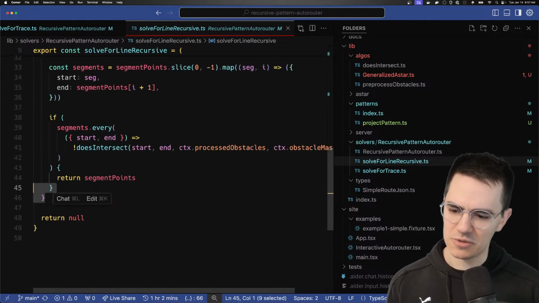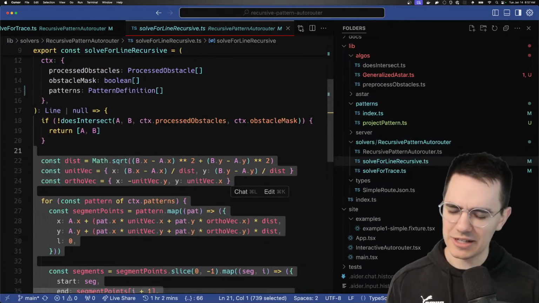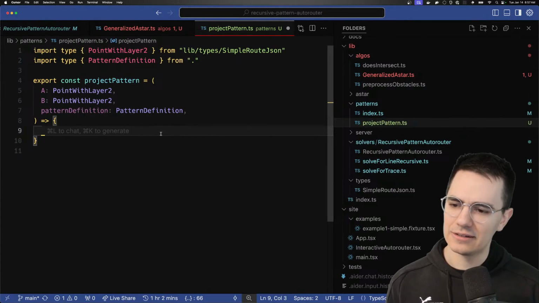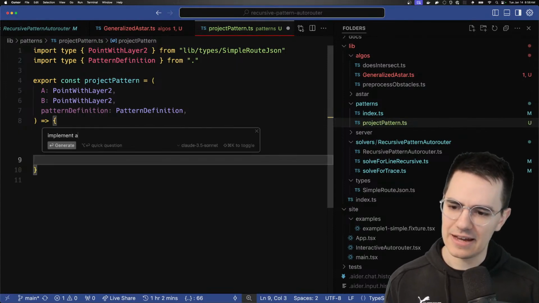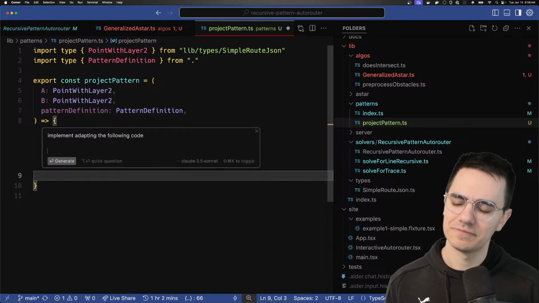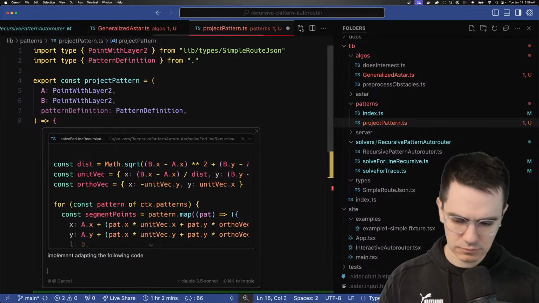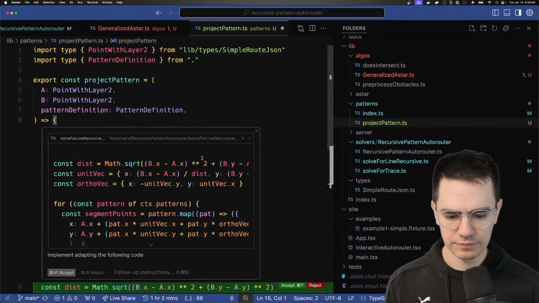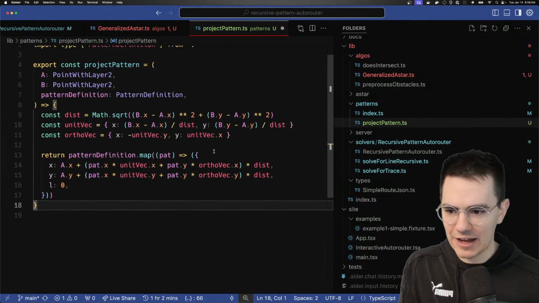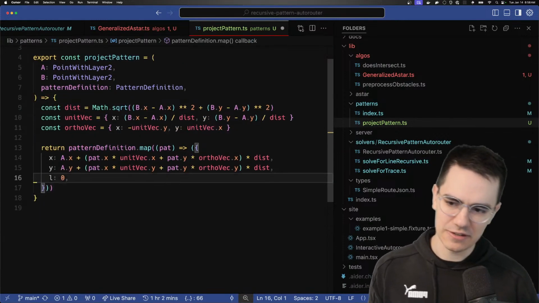Okay, so here is where we're computing. It looks like we are also doing a distance calculation here because I started building out a. So let's say implement adapting the following code. So we're computing an orthogonal vector and a unit vector, and we're basically just applying that pattern to 2 points.